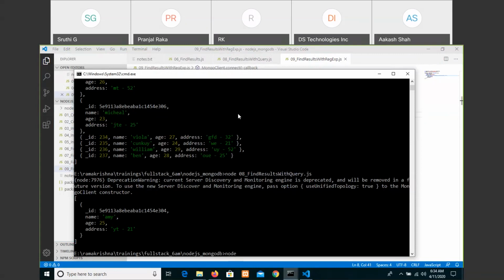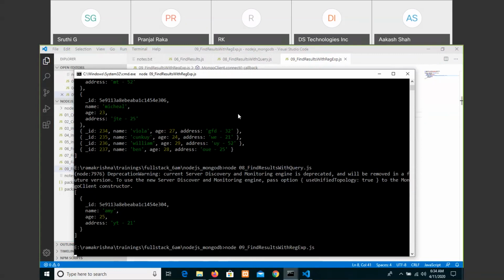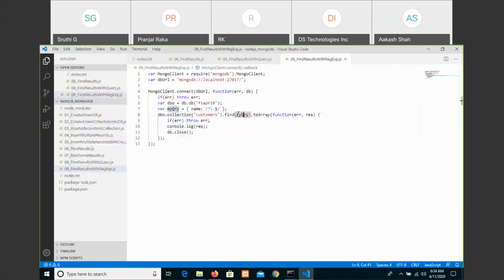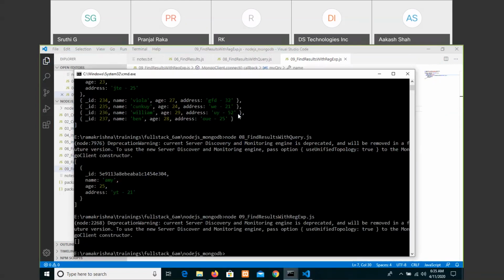Note space 09. Make it star, that is either matching or not matching.